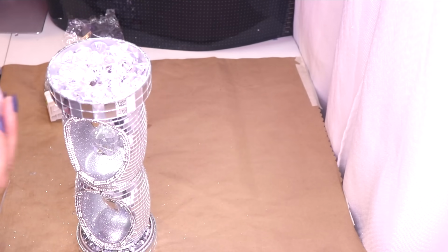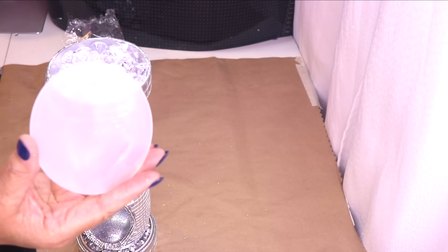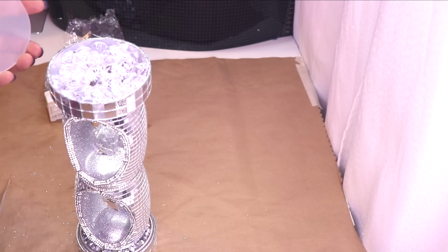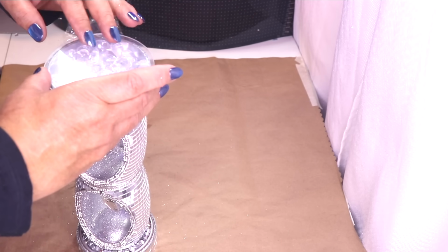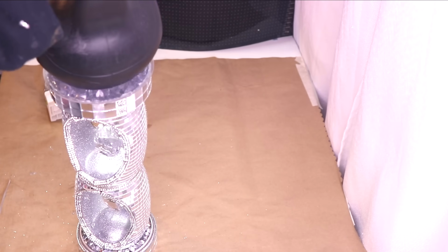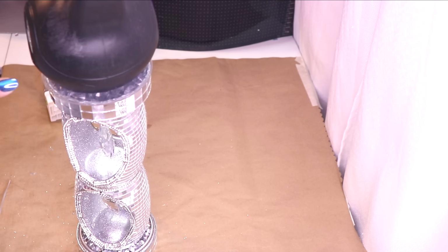So I have these clear discs, and I'm going to glue this right on top. So I'm going to go ahead and remove the covering and make sure this is centered. And now I'm going to put this right on top and let it dry. Once it dries, I'll come back and remove the top protective covering, and then I'll put it on display and let you guys see what it looks like.